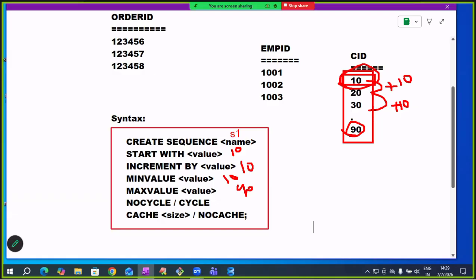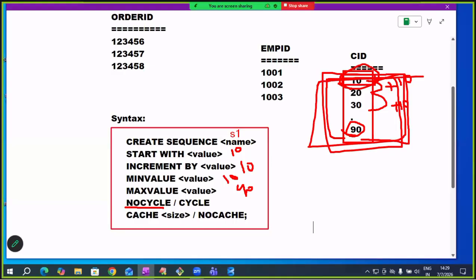From 10 to 90 I want to generate, with no repetition, so no cycle. But if after 90 I want 10 again, 10 to 90, and again 10 to 90, so if you want to generate repeatedly like this, use cycle. If you don't want repetition, no cycle. Cache improves performance.